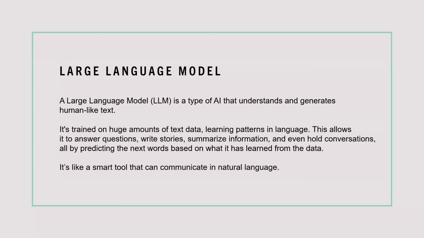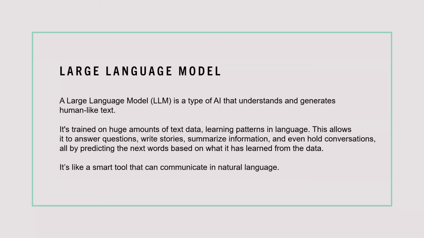Now all it does is something called token prediction. It always predicts the next token. Let's say when I say like the sky is what? The sky is blue. So it comes then continuation of a conversation. Of course, it is like a smart tool which can communicate in our own language.